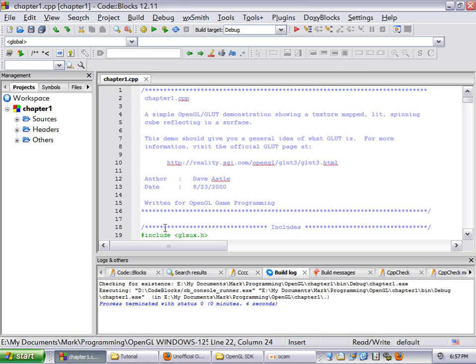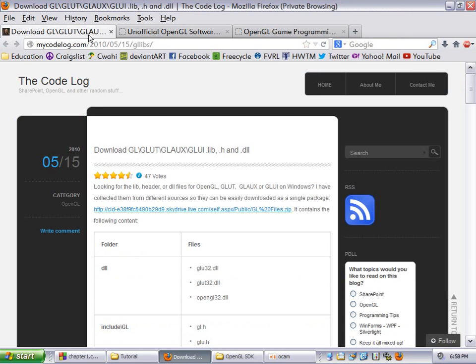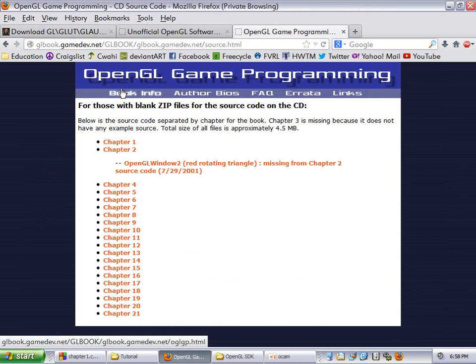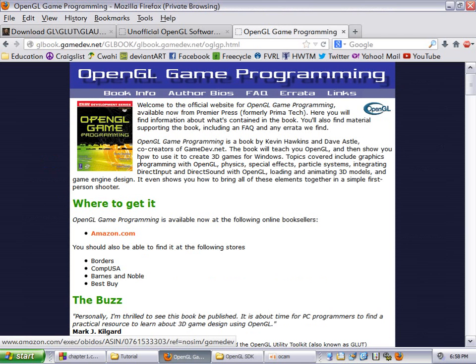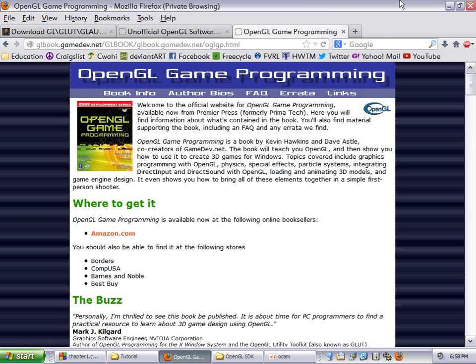So what I did is I did some searching and I found this and downloaded and extracted it, and then I found this and downloaded and extracted it because you need the glext and all that stuff. Here's the support site for the book. If I were to go to the home page, I know I don't need to go there, I only need to go here.